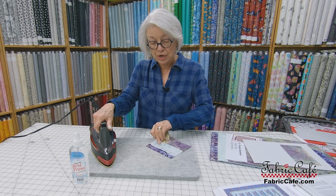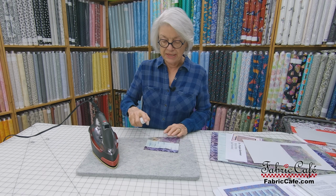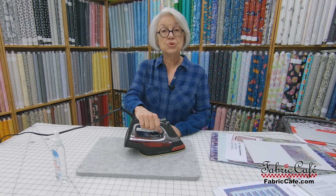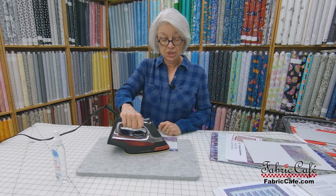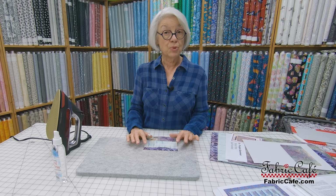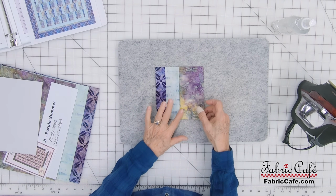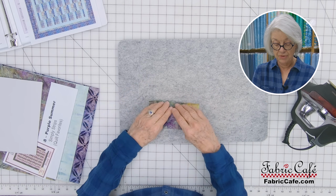Then I like to turn it over, and some people say, why do you use so much best press? First of all, we're doing strip sets that you've cut into units or into your blocks, and this helps to lock those stitches so that when you're working with your fabric, you're not going to be pulling those stitches apart. Now, that only presses one side, so you can see this side hasn't been pressed yet. You repeat the same thing on the other side.